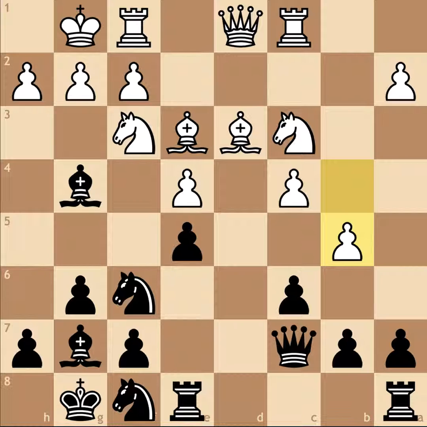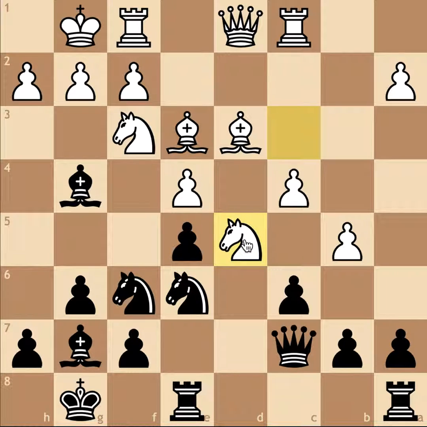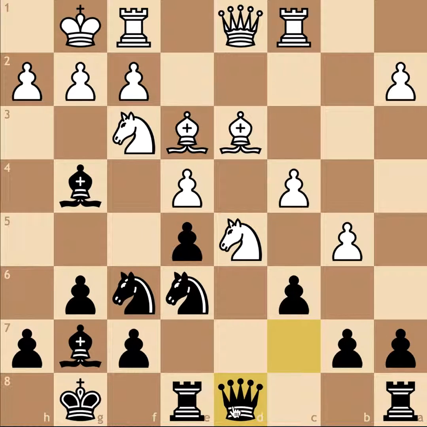Well, he's not really making progress, and at this point in the game, I realized, okay, I want to continue my plan, and I did have to consider one idea, which was, after I played the move knight to e6, this idea of knight to d5. It's a very common hedgehog idea, because if I take, then my opponent is actually making a lot of progress, and I could even be worse here. So this was something I wanted to avoid, but when I started looking at this position, I realized, oh, well, queen d8, and all my problems are solved.